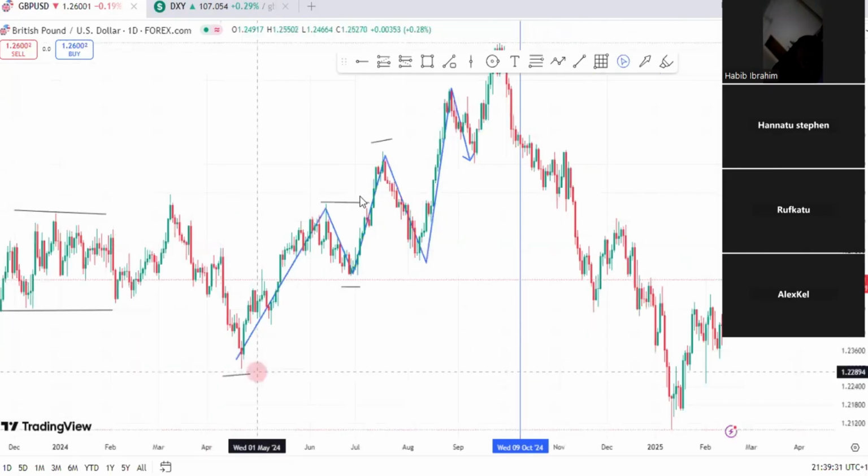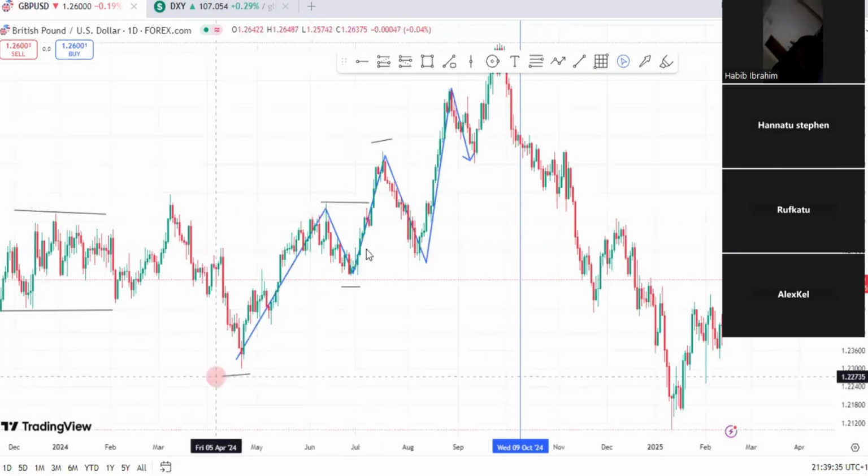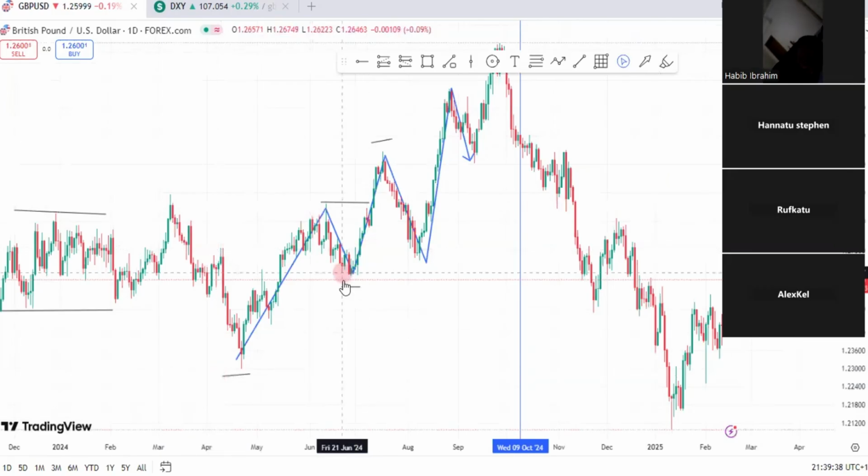This, we call it external range liquidity, or this is our trading range. The reason why price reversed from here to go higher is because there is something here that is pushing it. Tomorrow I'll break it down and show you guys what exactly is making price reverse from here to go higher. But today I just want you guys to understand that inside a market structure like this on the higher time frame, you still have many structures inside.